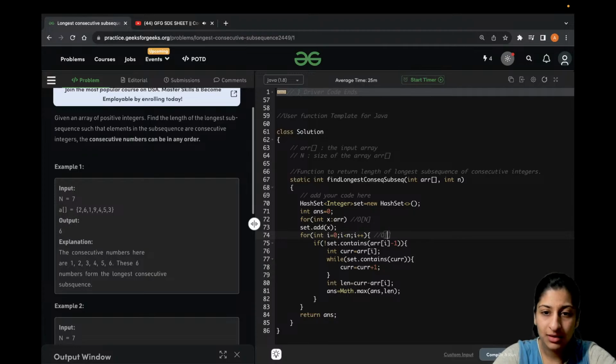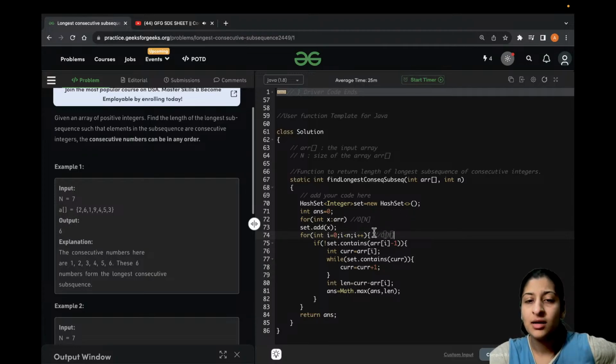But first you are doing this step, then you are doing this step. So this is big O of 2n so far. Now this condition asks if your set does not contain arr of i minus 1, then you are finding in the set if that current value is present or not, and updating your current.